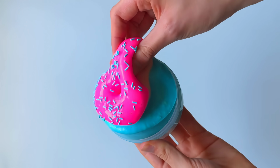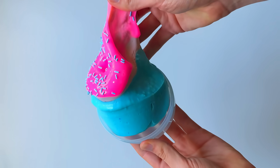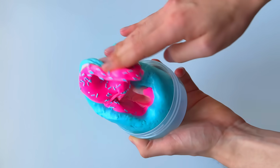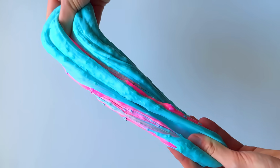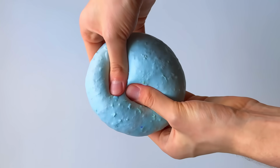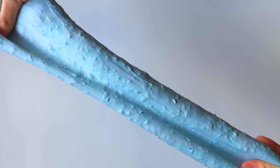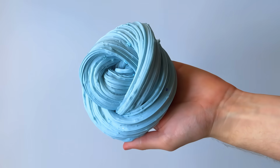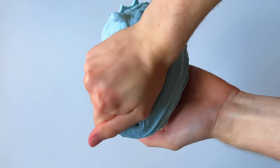I popped this on top of the slime and mixed them together, and I was obsessed with this. I think this looks so good, and I honestly kind of wanted to eat it, which I obviously know you can't eat slime, but I was really impressed with how this turned out. I actually strategically used the clay topper because I felt like the texture needed a little bit more clay, so I definitely think this helped fix the slime even more.